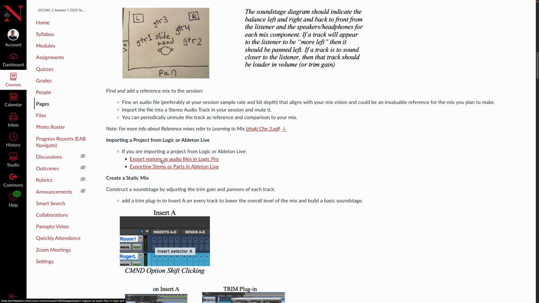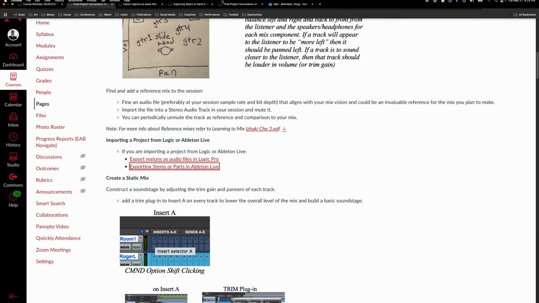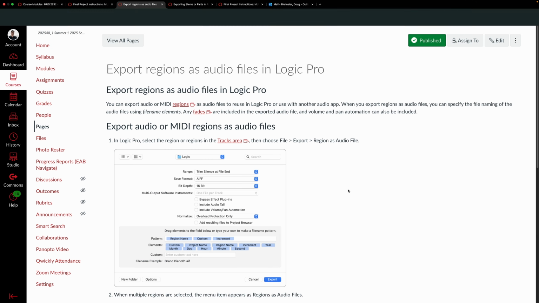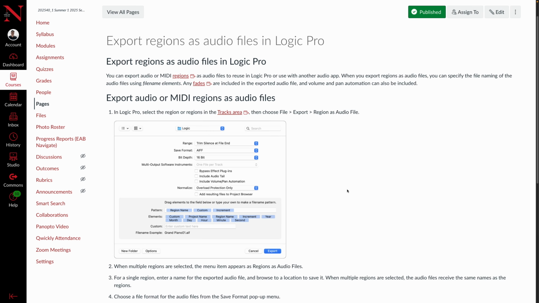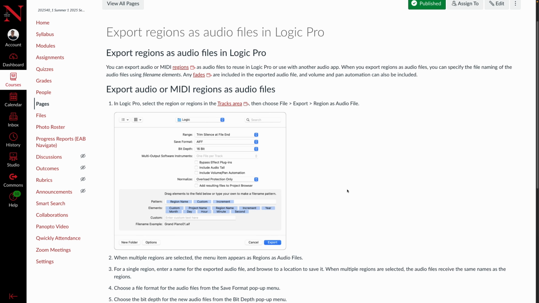As I mentioned, I put in these help files on how to actually export from Logic as well as from Ableton. In Logic, it's really just one window where you go to File, Export Regions as Audio Files.